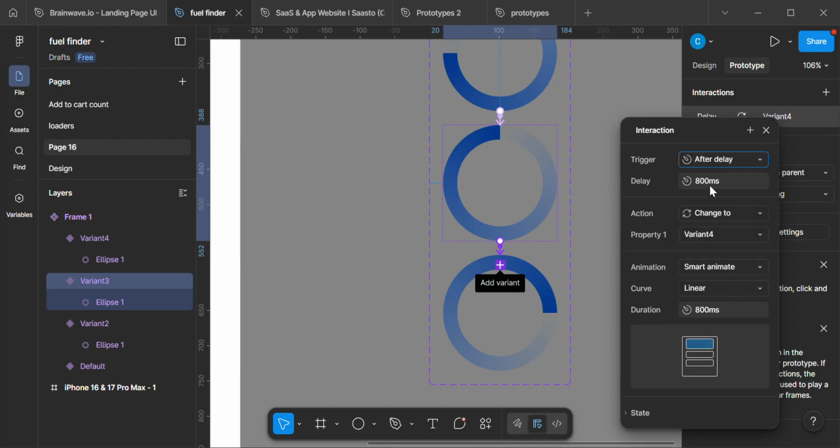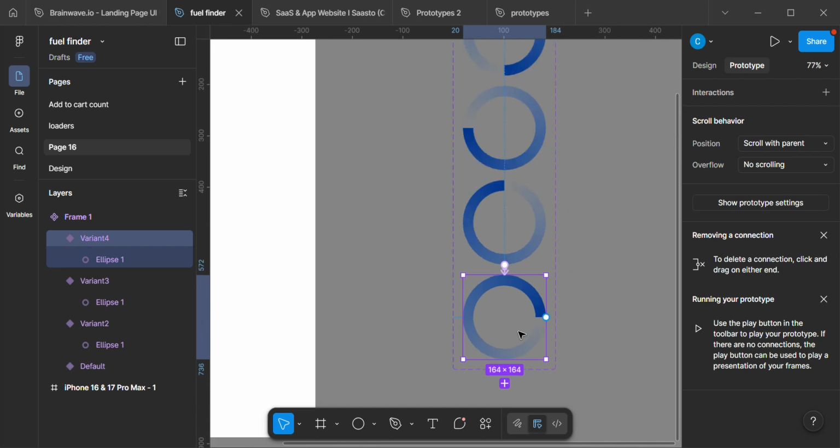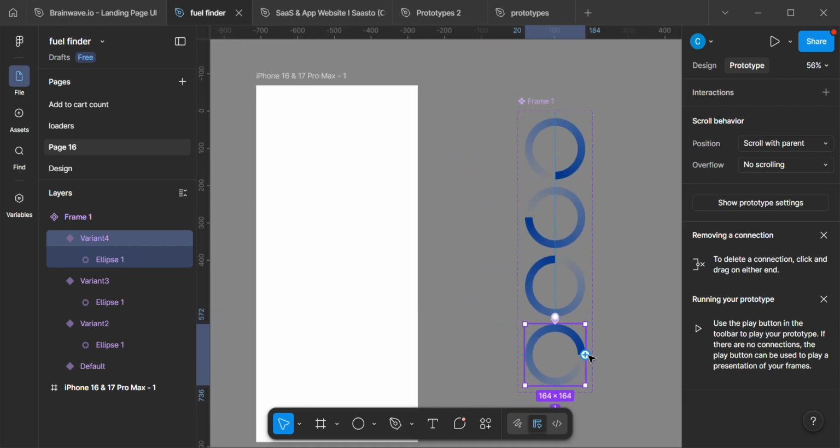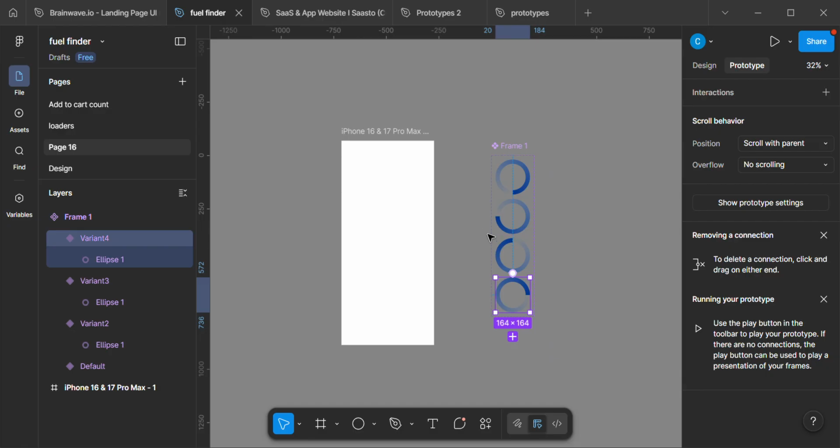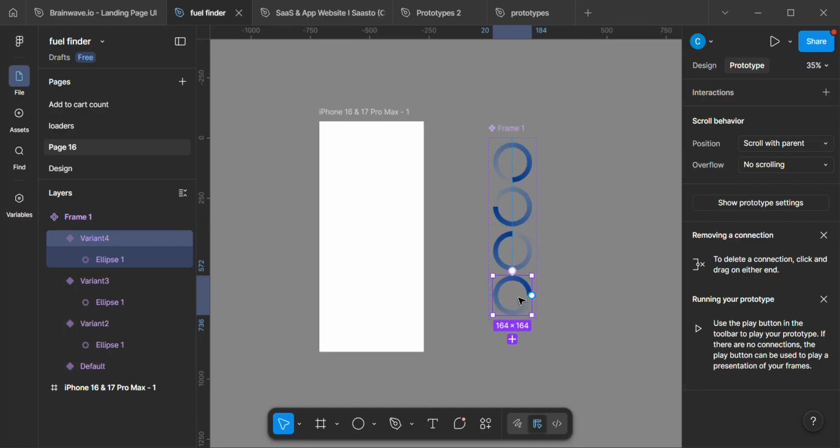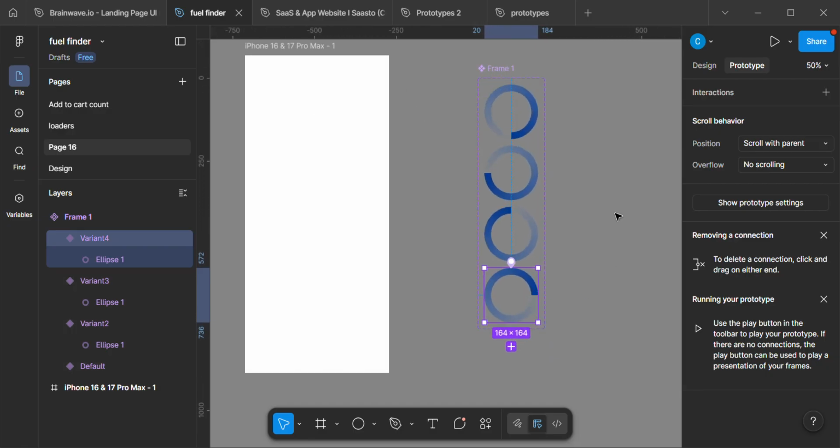After delay 1ms. Yeah, so we're going to take the last one over to the first one, so that we can have a smooth animation, so that when it gets to the last loader, it's going to continue from the first one.